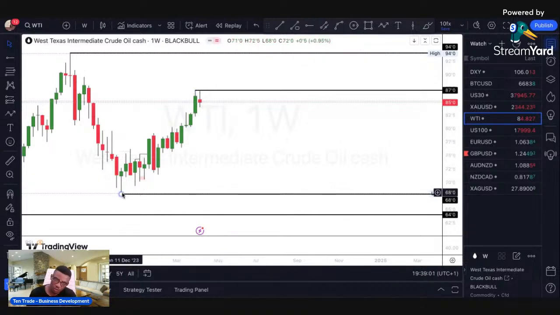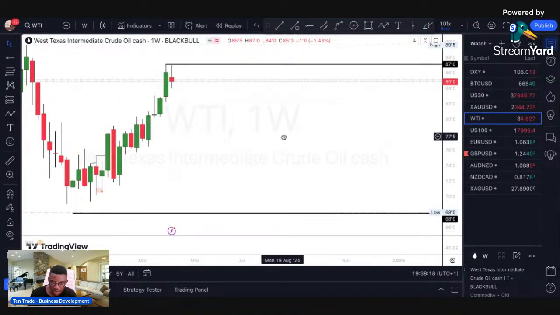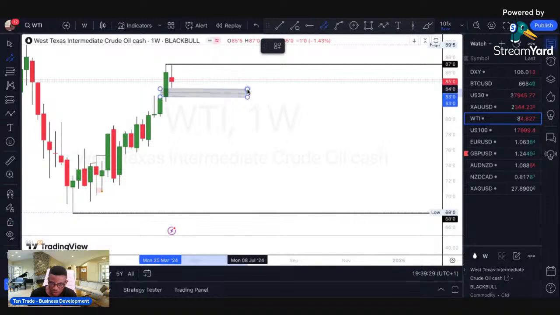So my price moved from here to here. A break of this place, we continue going in the direction upwards. We'll buy oil. A pullback to any of the imbalances, we'll look for buys. So this is now our weekly structure. Is there any imbalance? From here to here, there's an imbalance. On the weekly time frame, there's an imbalance here to here. That's the most recent area close to our price. This one. There's an imbalance here on the weekly time frame.